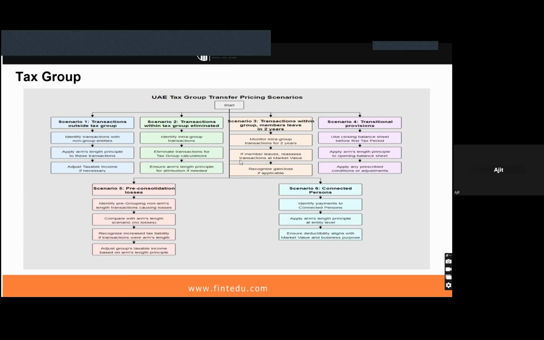Now we have covered everything when it comes to the disclosure form. If there's any specific question on this disclosure form, happy to discuss. Now I'll take only a few minutes talking about the benchmarking approach for the connected person. The specific questions are not particularly related to this session, but because I get a lot of queries, let me talk about it.